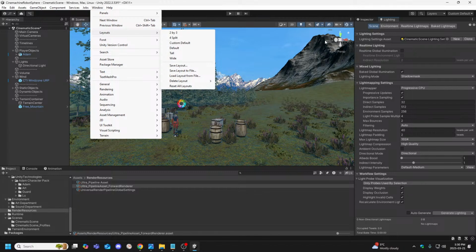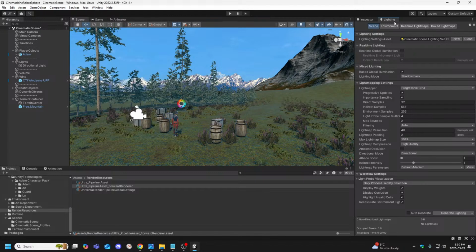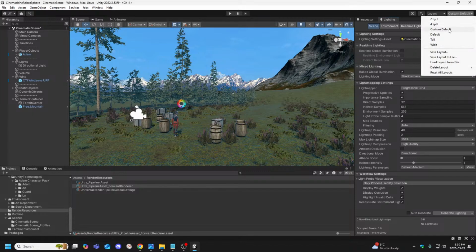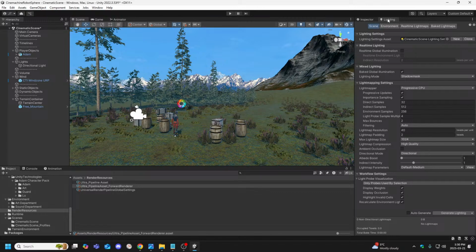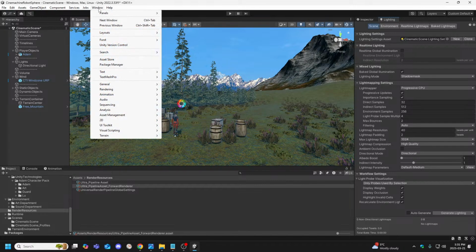I have mine already saved in here. I keep it saved. I have a custom layout, I guess if you can call it that. So I have that tab there all the time. I could close it, but you can access it through, is it layouts? No, well look, Forced has their own. That's cool.